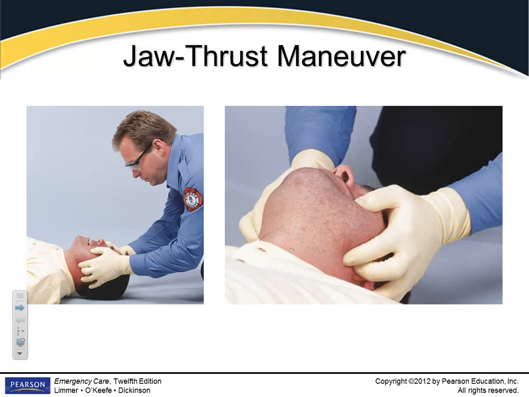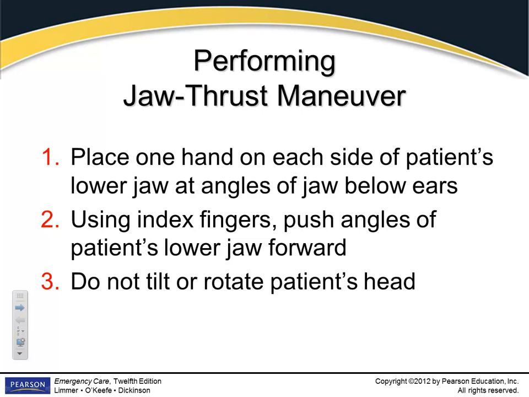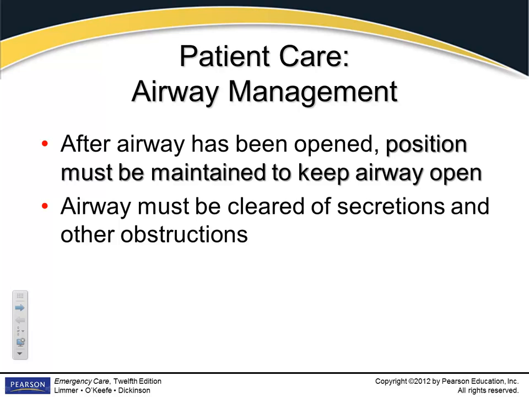The jaw thrust, I think I went through this the other night. Now this guy's using the thumbs here. Remember I showed you a couple ways you can do it. You can use the thumbs, or you can use this part and press down, whatever works best for you. Place your hand on each side of the patient's lower jaw, at the angle just below the ears. Remember we felt that? Didn't everybody feel that? Right here is the point where the jaw turns. That's what you're going to use to lift the jaw. You want to keep the patient's head straight up and down. You don't want it turned in any way, just straight up. Okay.